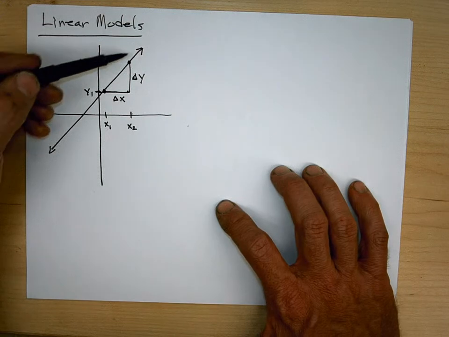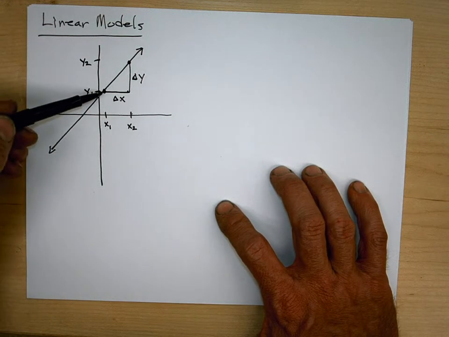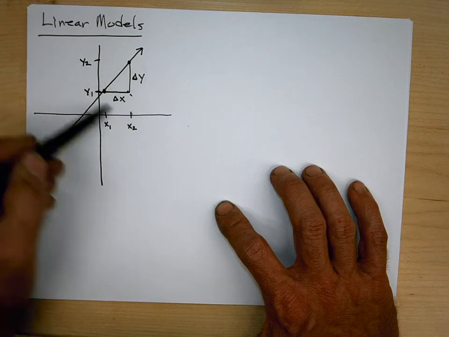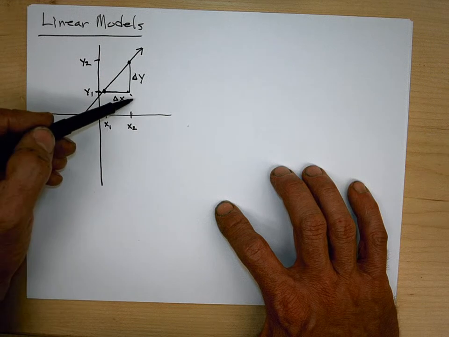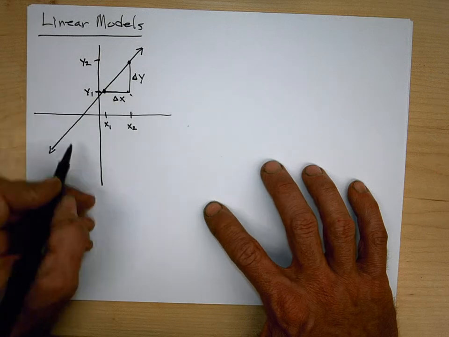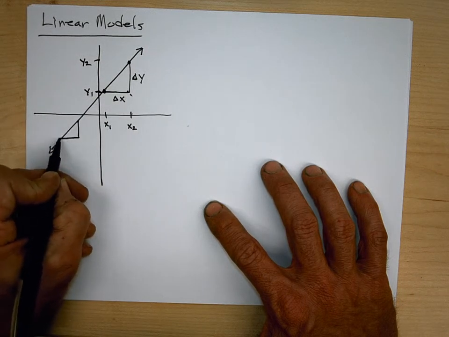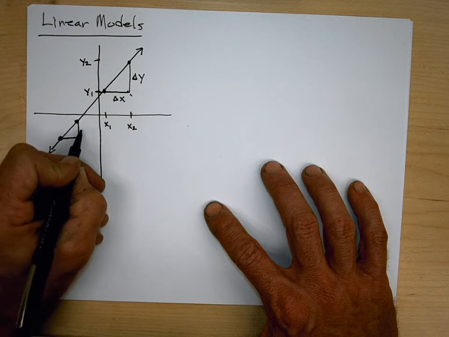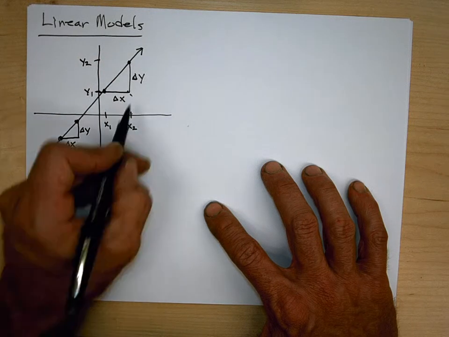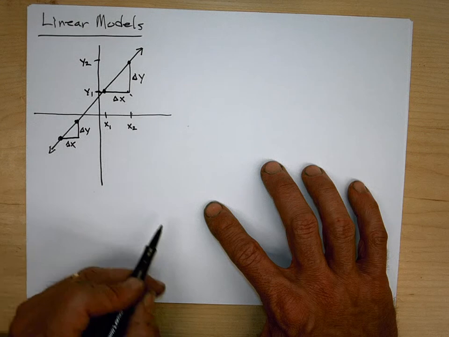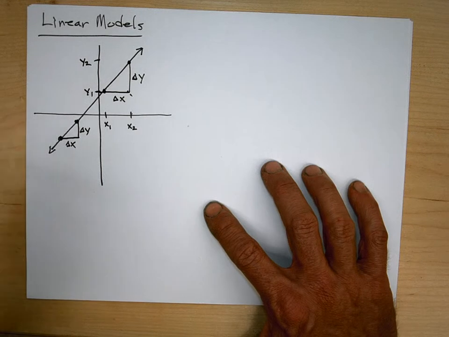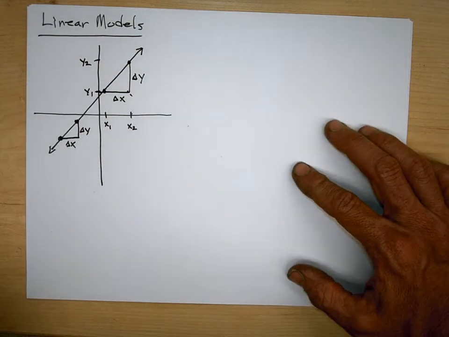So what I mean by rate of change is how does y change with respect to x? Every time I go over by a certain amount in x, how much does y increase by? Or if this were decreasing, a negative slope, every time I go over by a certain amount of x, how much does y decrease by? And it's constant anywhere. Another way to think of it is I could draw a smaller triangle between two points here and here, and my change in y over my change in x would be equivalent to what it would be here. I could make a huge triangle and look at the change in y over the change in x. It's constant. Everywhere along this line, the change in y with respect to x is constant. That is the defining property of a linear function.